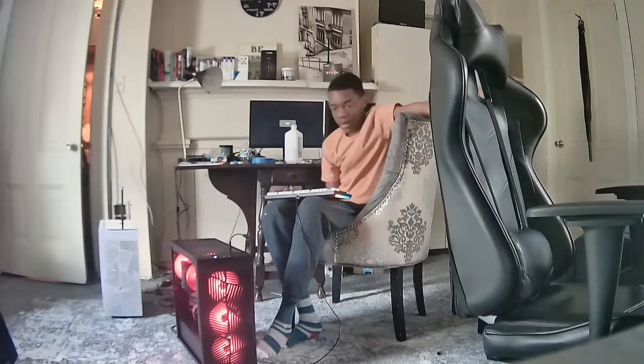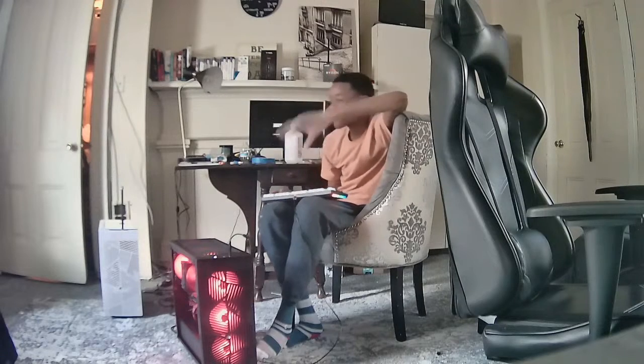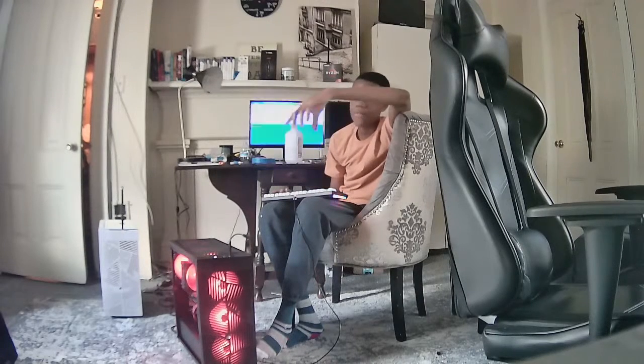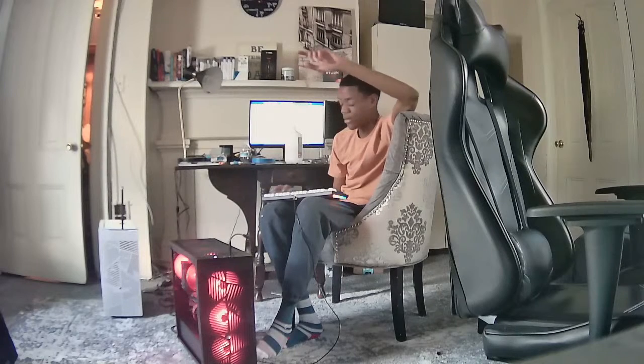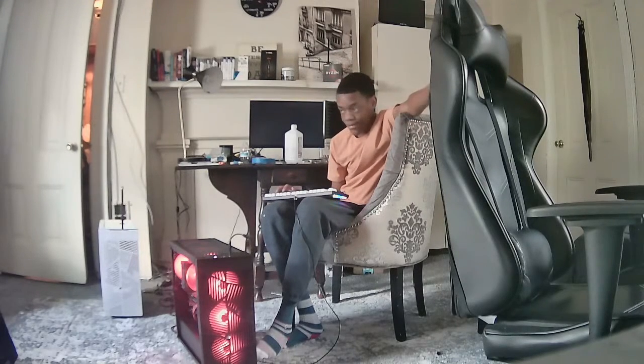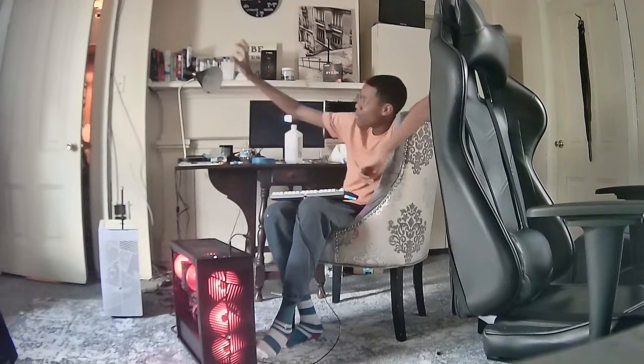Other PC stuff that you have? Not much. I had these 4 computers here, 2 laptops in there that I haven't touched in a while. I need to figure out what to do.